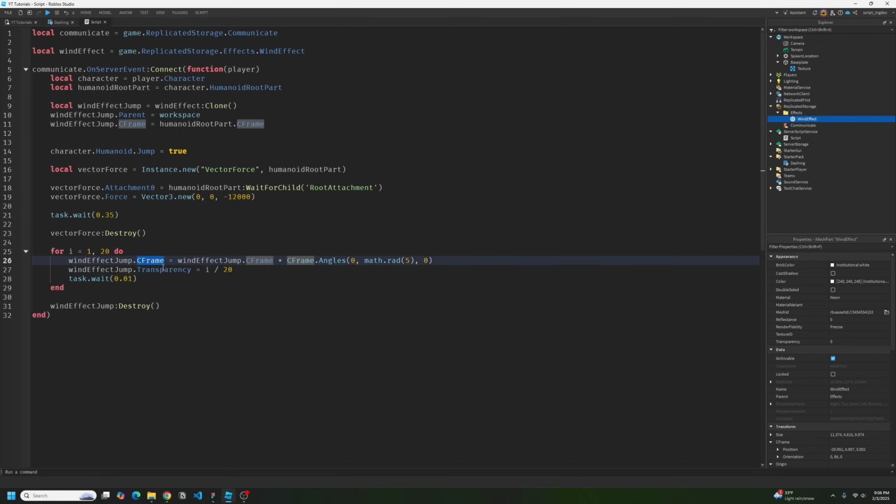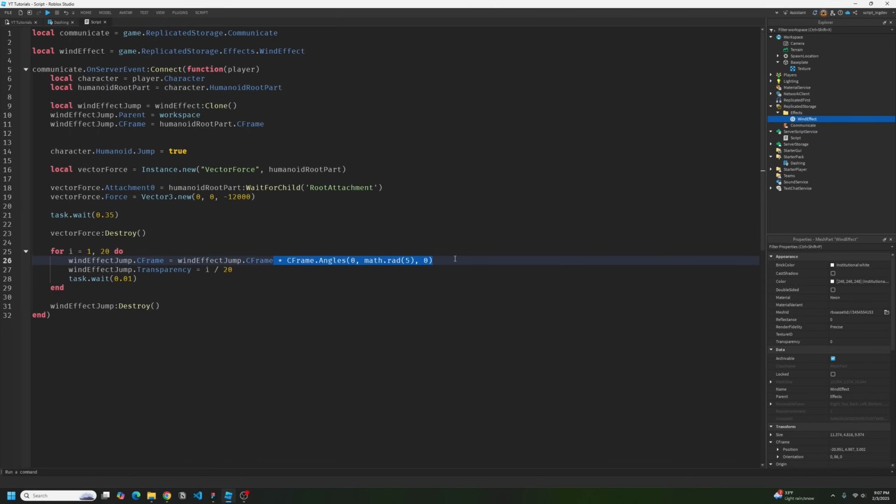CFrame is something that has both position and orientation. That means CFrame controls where this thing is located and where it's rotating. Whatever direction it's rotating and whatever location it's in, that's encoded inside the CFrame. And what we're doing here is setting the CFrame of the thing to whatever the CFrame used to be times CFrame.Angles(0, math.rad(5), 0).